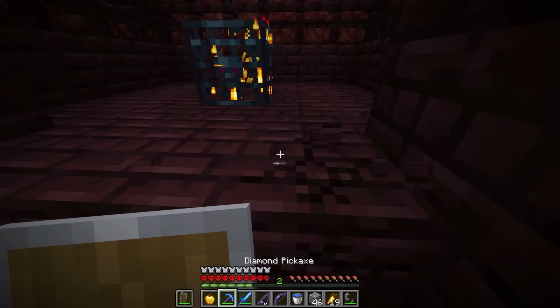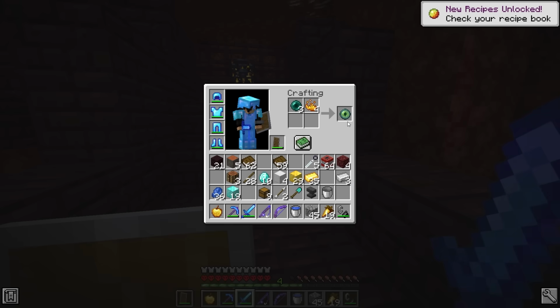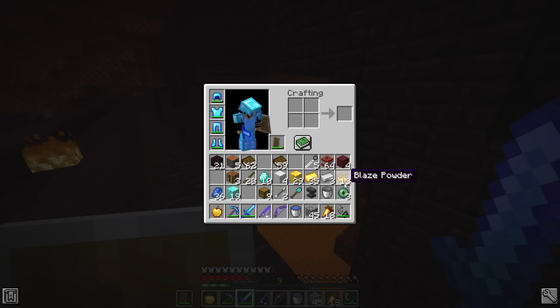Should not be too hard to kill them. All right, I'm going to need around 6 blaze rods and then I should be good. All right, that's 4. I can already go ahead and make 3 eyes of ender. Not bad. Yeah, that should be more than enough. We're getting out of here.